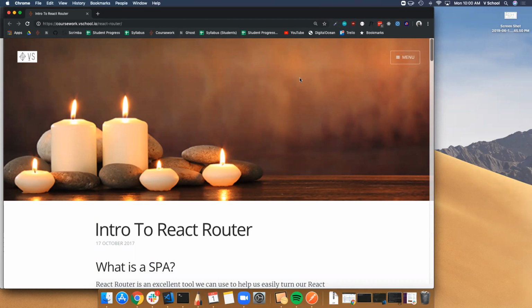Then using something like React Router, which is the most popular one for React, you can simulate the effect of multiple pages. But really it's saying load this component versus this component. They're all sitting there in the browser waiting to be used. This is the mechanism that allows us to swap them in and out. Say show this one if they're on the home page, show this one if they're on the about page, and simulate this effect.